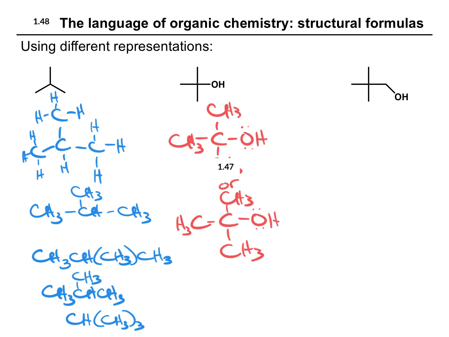Another thing to consider, whether we are doing the zigzag or a combo or some other version, if we are writing our OH group on the left, we must have our hydrogen on the outside. Okay, we're not allowed to write it like this.